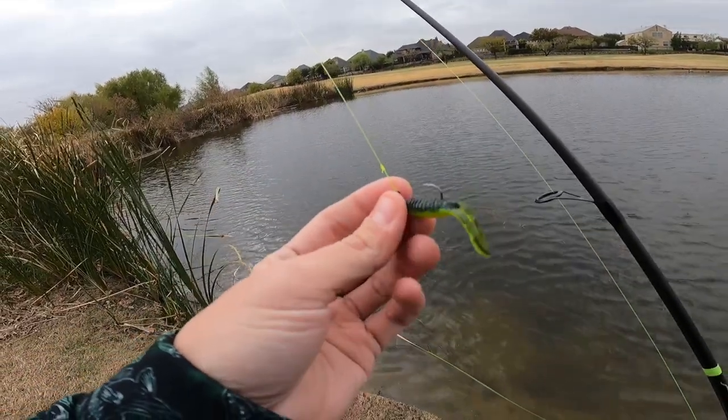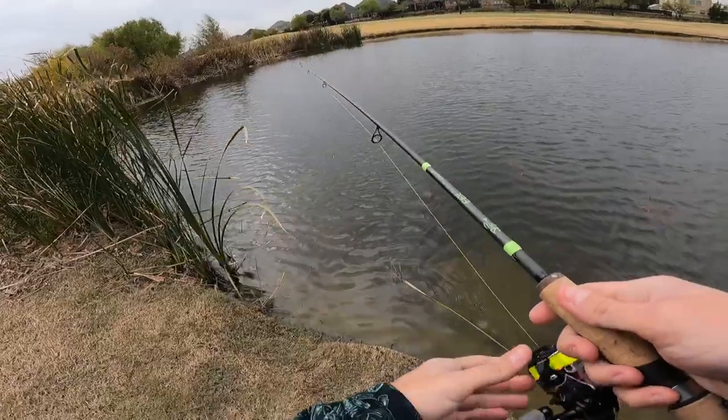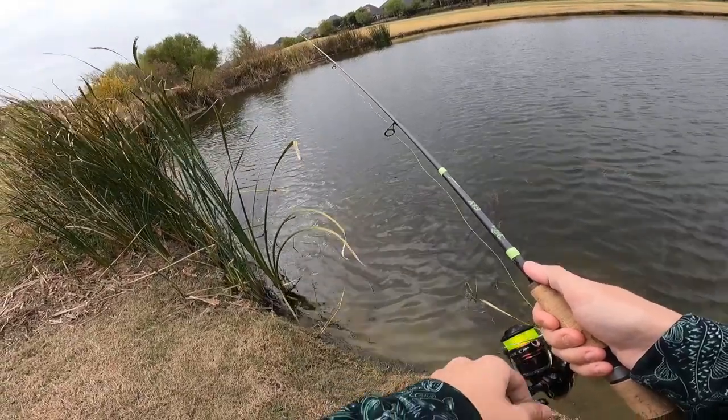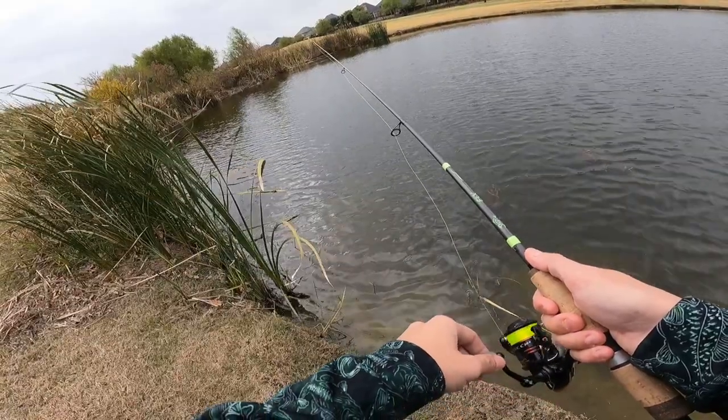If you guys aren't familiar with that, basically whenever you pop the line, it allows that jig head to move a little bit freely. It works a lot better for vertical jigging on brush piles and little bridges and docks and stuff like that, which is what I was kind of planning on doing at that first spot, but unfortunately it did not work because it was drained out.